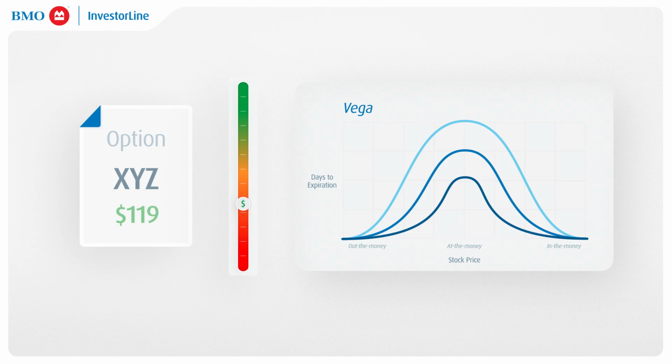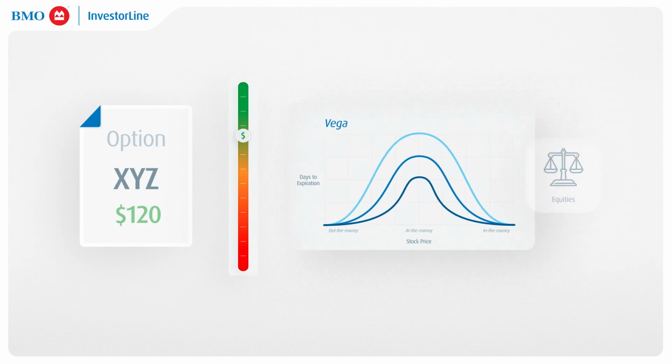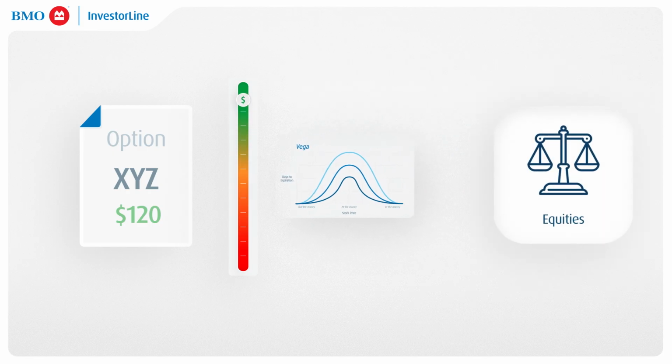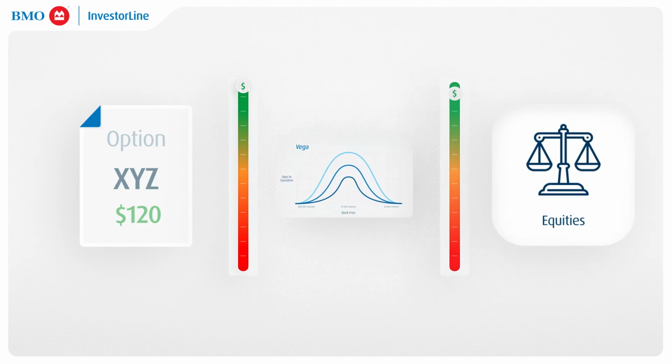While this holds true in theory, historical market behavior shows that when volatility increases across the broader market, option prices often rise, while equity prices tend to decline. This dynamic can also affect the overall profitability of a strategy. Investors should keep this relationship in mind when trading based on volatility and Vega.